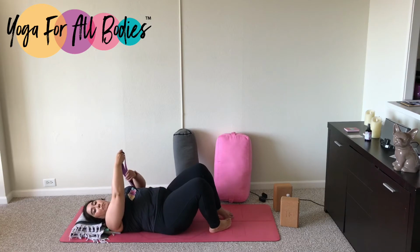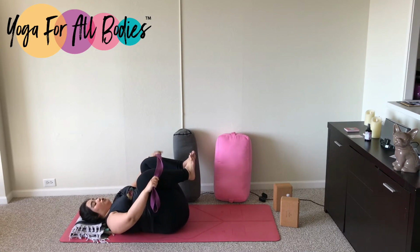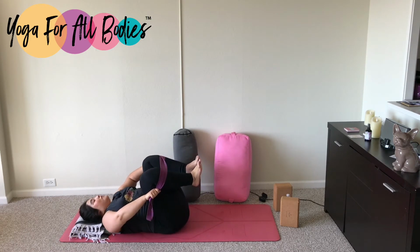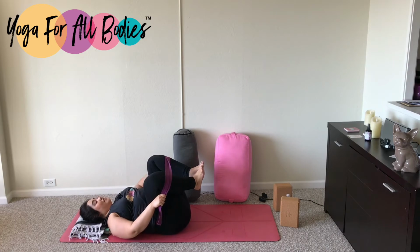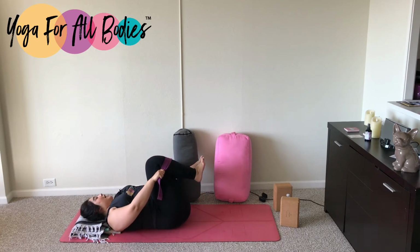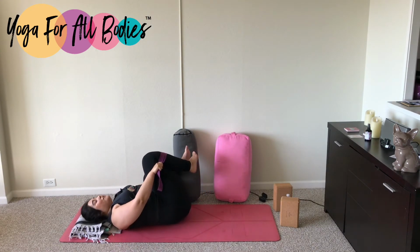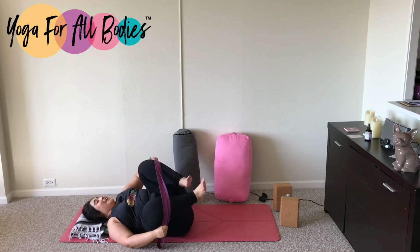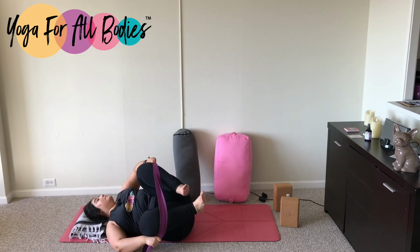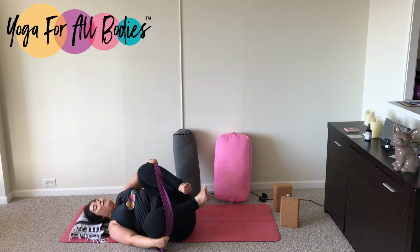Bringing one more time, both knees to the chest. You can use your strap to help you in this task if you want extra relaxation. Soften the shoulders, and you can gently rock side to side if it feels amazing in your body. Big breath in. Let it out.